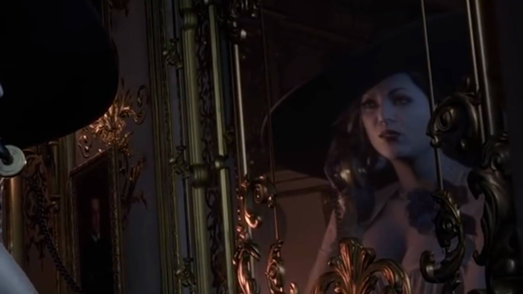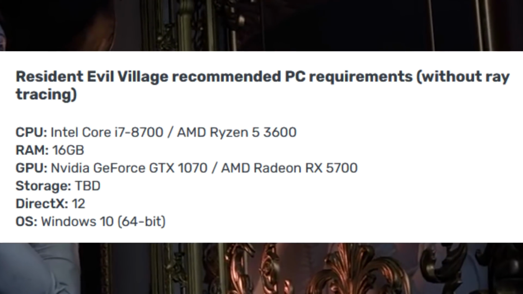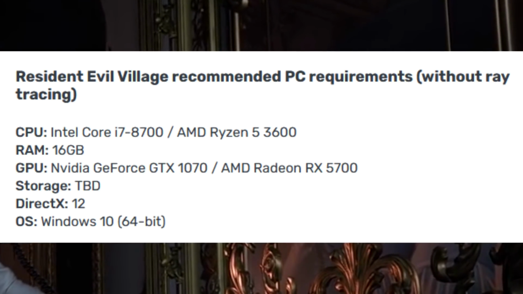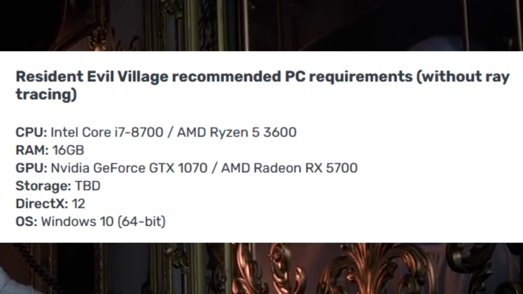The recommended requirement's still pretty good. This is without ray tracing, and this is probably going to be if you're playing at pretty good settings and also playing at 60 FPS. You're looking at an Intel Core i7 8700 or an AMD Ryzen 5 3600, which is okay. The i7 8700 is obviously a little bit of a higher end CPU, but 16 gigabytes of RAM is recommended.